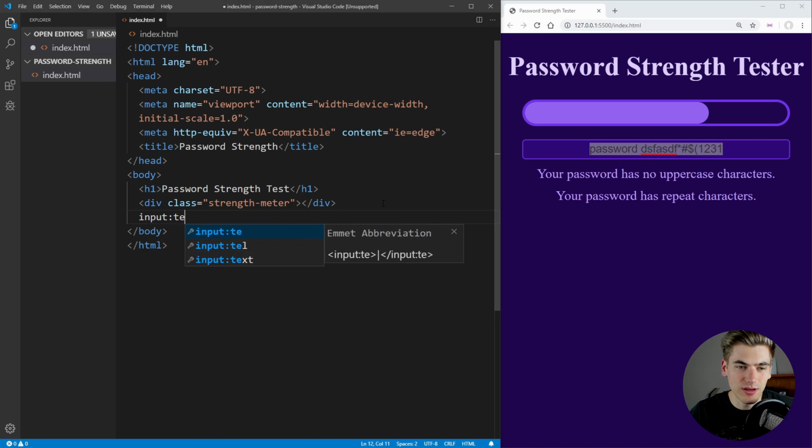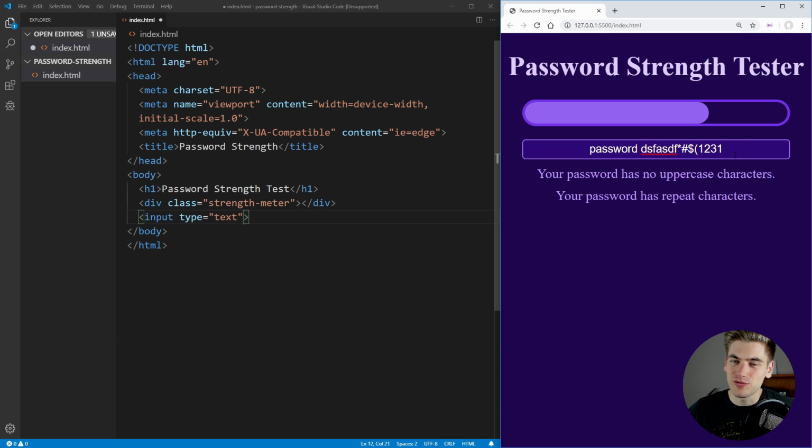So we're going to have an input of type text. And the reason that we're using type text here is because we don't actually want to hide the password. If we used type password, it would hide the password from the user, and we don't want to hide it while they're typing it because that's kind of counterintuitive. Also, since this is the only input on our page, I want to set this to autofocus. That just means as soon as someone goes to our page, their cursor is automatically going to be put inside of this input box so they can start typing immediately without having to click inside of it.